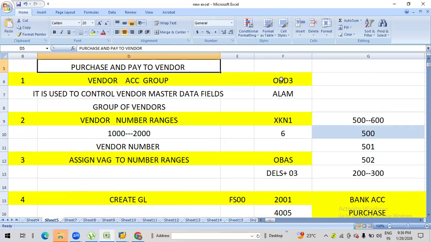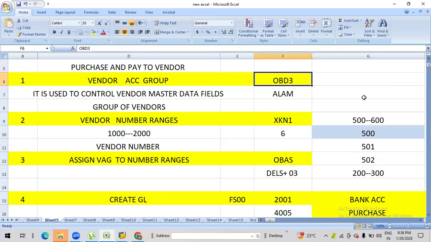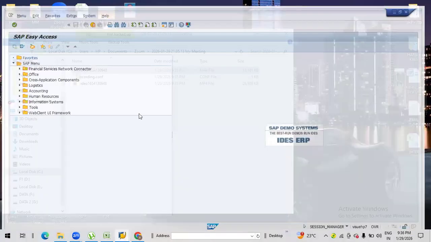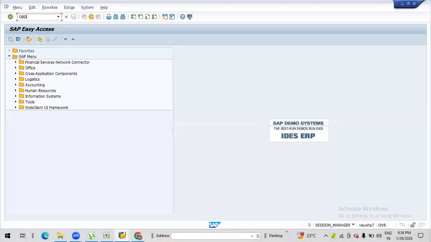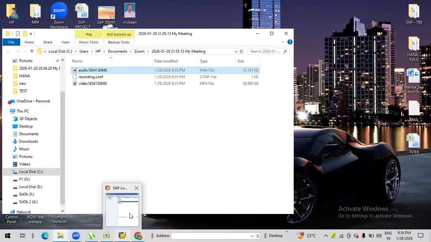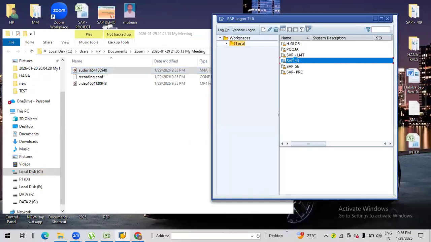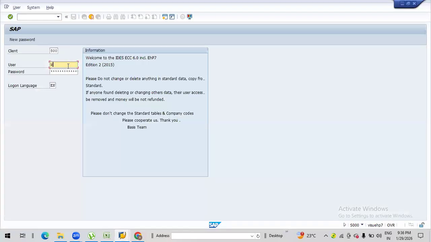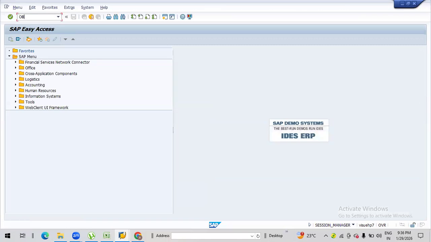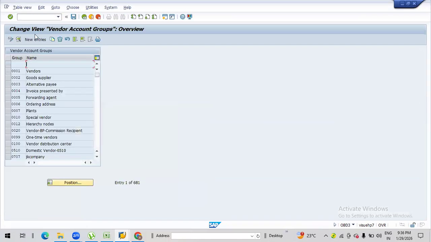So let's create vendor group, and you can see that it comes with the T code OBD3. OBD3, new entries.